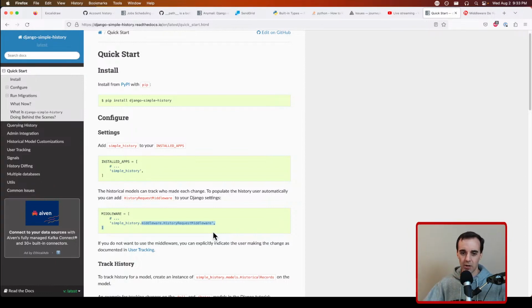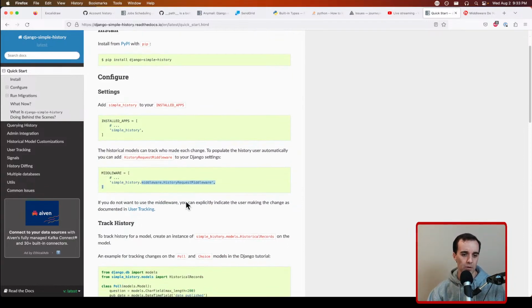With Simple History, Simple History is a Django app that includes some middleware, so there are layers to this. One part of Simple History is that it needs to hook into the ORM, and in order to do that, it has to be a registered Django app for reasons that we're not going to get into. The middleware is something else that is included with the project that you can use, and it's just some code that makes sure this runs through all of my request response cycle. If that doesn't address your question, Sam, let me know, and I'll try and dig into that more.